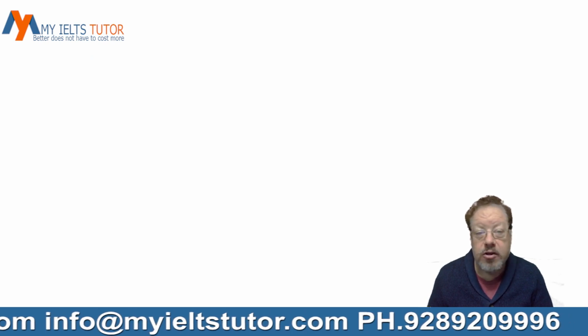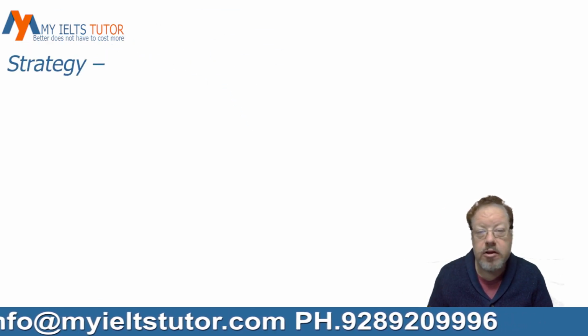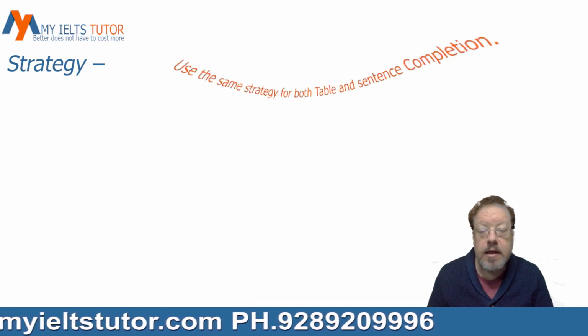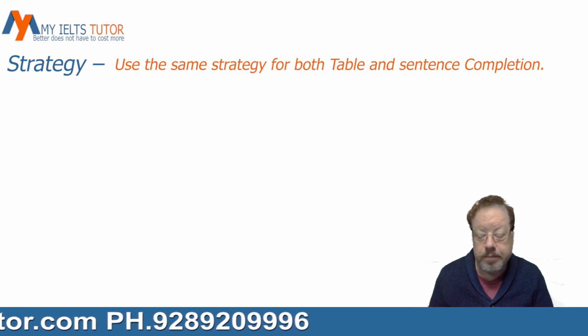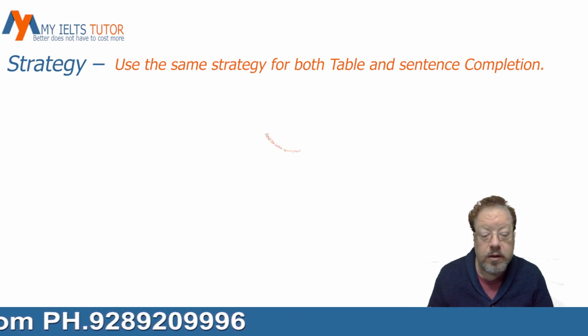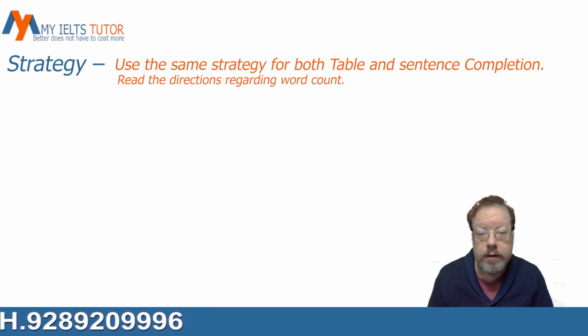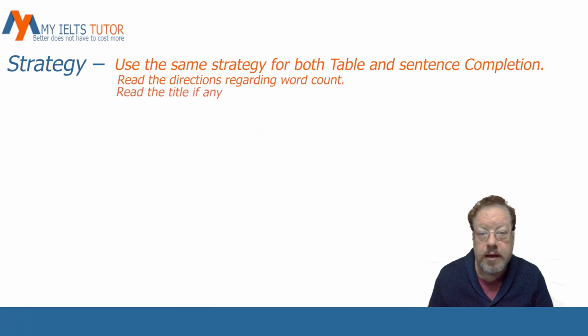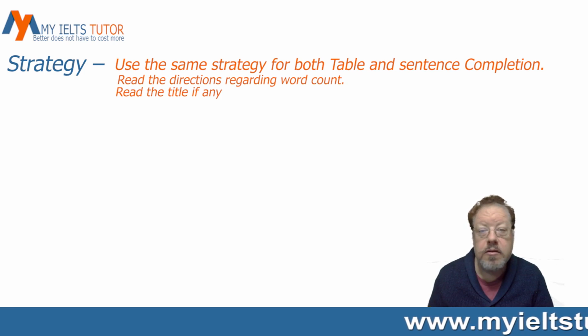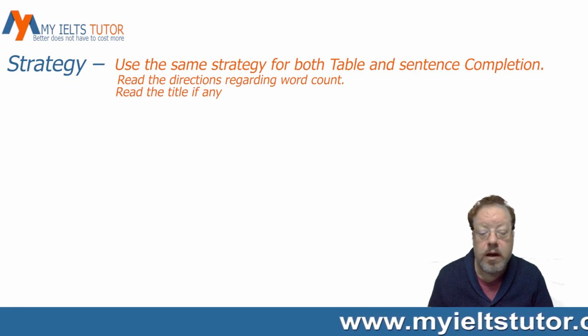Now, let's talk strategy. The strategy for table completion and sentence completion is the same. First thing you want to do is read the directions regarding word count. That's very important. Just like I mentioned for form completion. Then if there's a title, you want to read the title. That will help you understand the situation in which the questions appear in the audio. And so it might help you understand what's going on better.